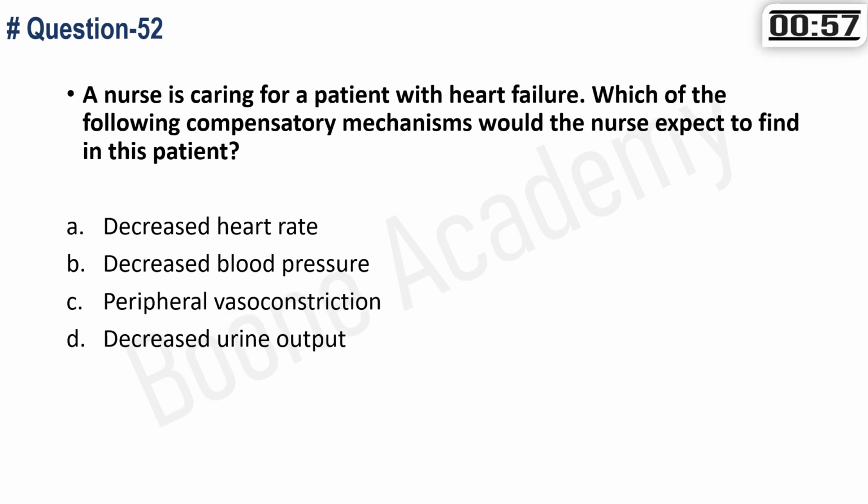Question 52. A nurse is caring for a patient with heart failure. Which of the following compensatory mechanisms would the nurse expect to find in this patient? A. Decreased heart rate. B. Decreased blood pressure. C. Peripheral vasoconstriction. D. Decreased urine output. You have 1 minute to answer your question.